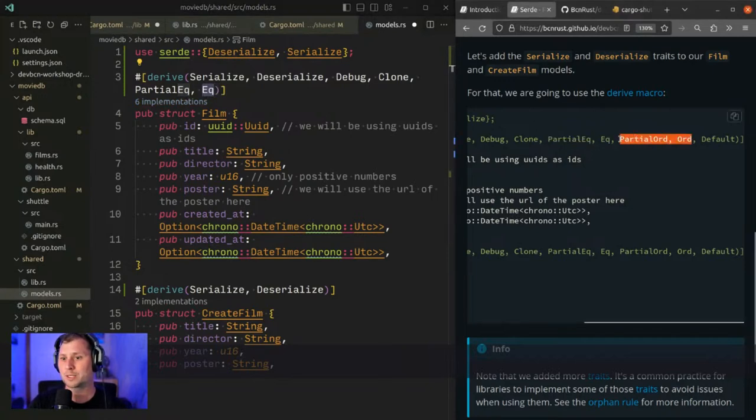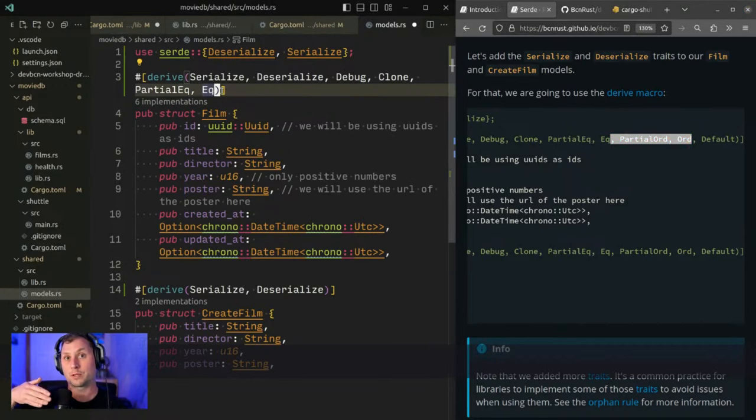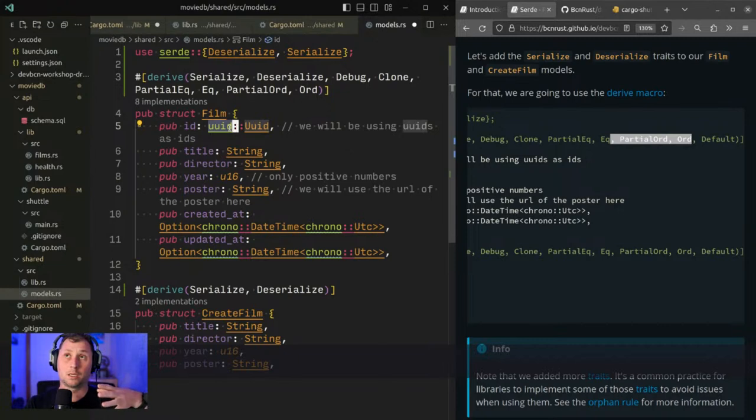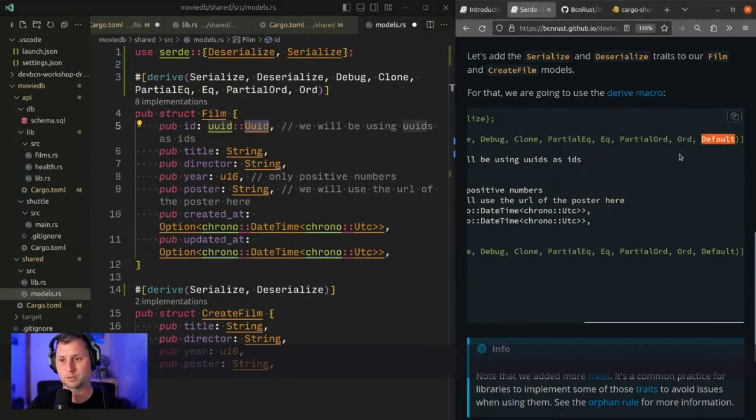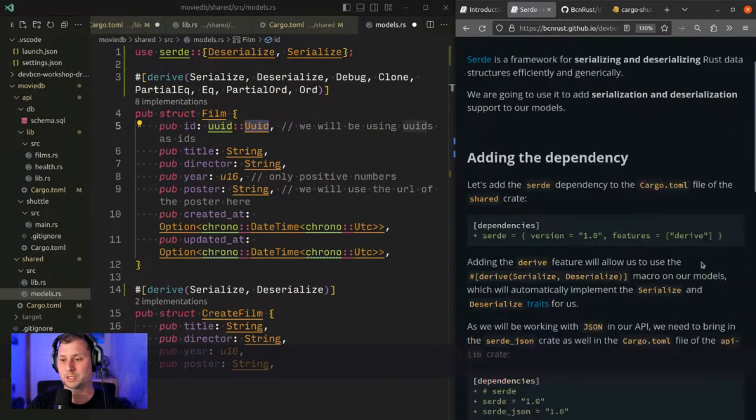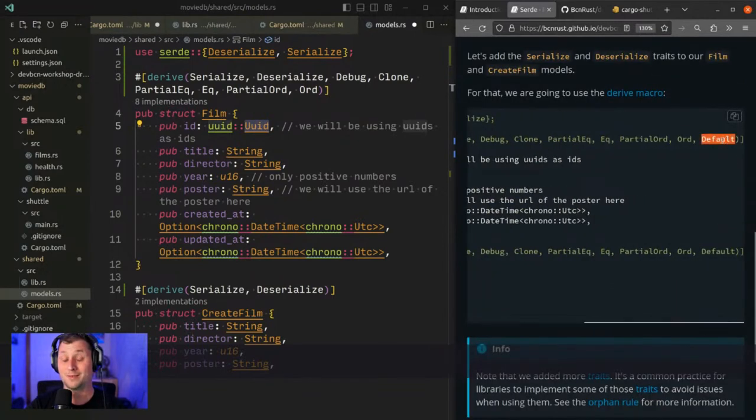So PartialOrd and Ord do a similar thing, but for asking whether or not this is ordinal. So an ordinal number is something between 0 and infinity. It's something that has a greater than or less than. So we can ask for any film, is this greater than or less than, by ID. We'll go in name order. UUIDs, by the way, are sortable down to the millisecond. And then at the millisecond level, I'm confusing UUIDs and ULIDs. UUIDs, just version 4, are random. So essentially they're random on all versions, but formally they're not. It's just version 4 that provides randomness, which is what we have enabled in our features.